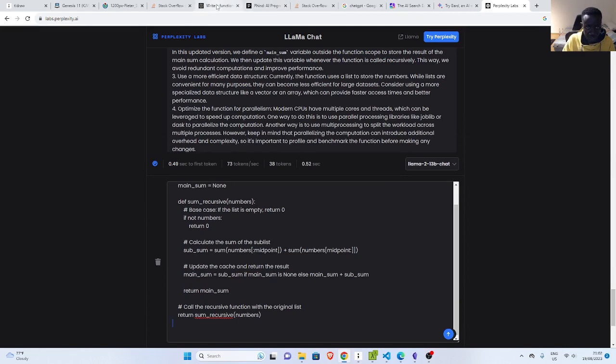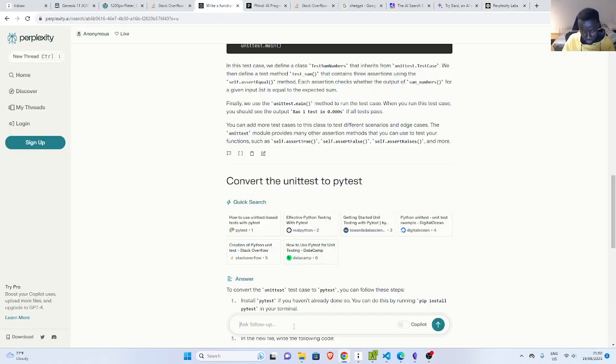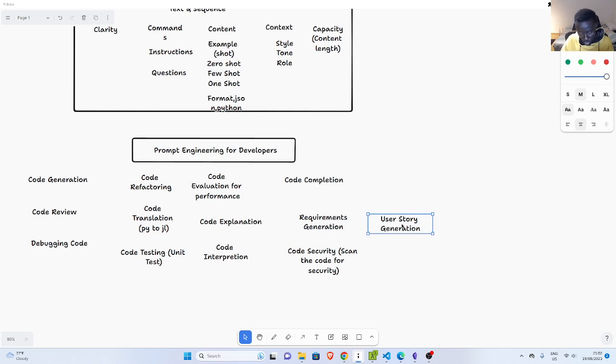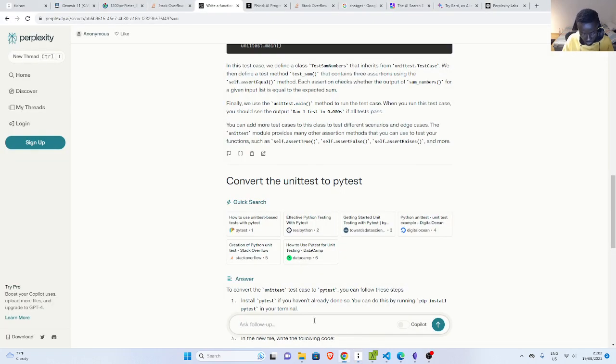Example, let's go to Perplexity, which is here. Let's try and say it from here. So, one of the requirement generation. Before the requirement generation, there is also something very useful that we can also do during comments. You can also do user story generation, right? Which is very, very useful, right? You can give it some requirement and then you can tell it to generate user stories, right? So something like hospital management system in Django, right?